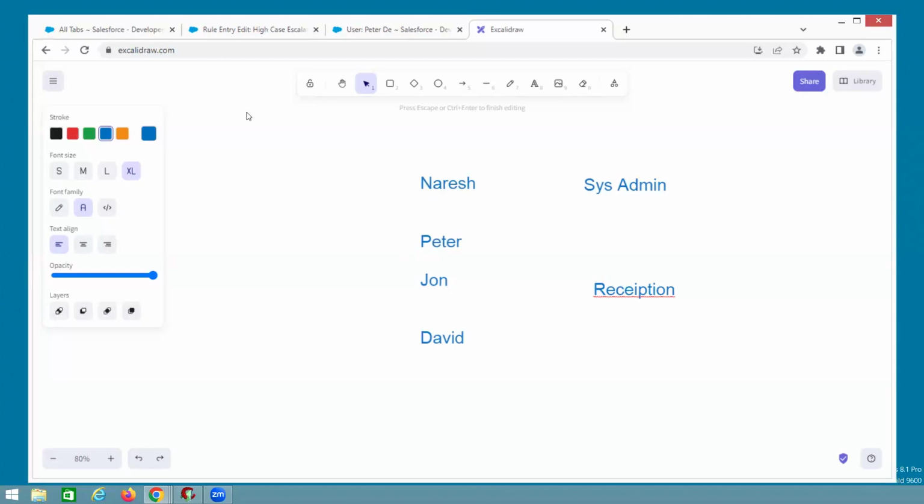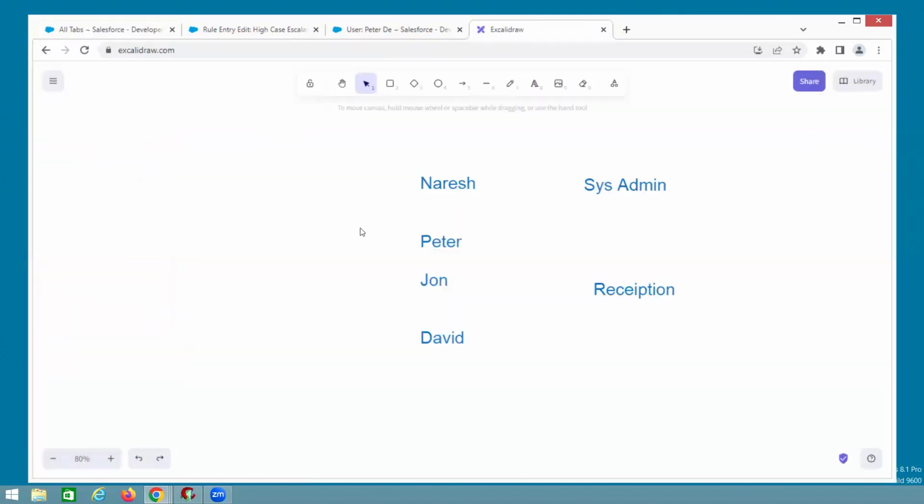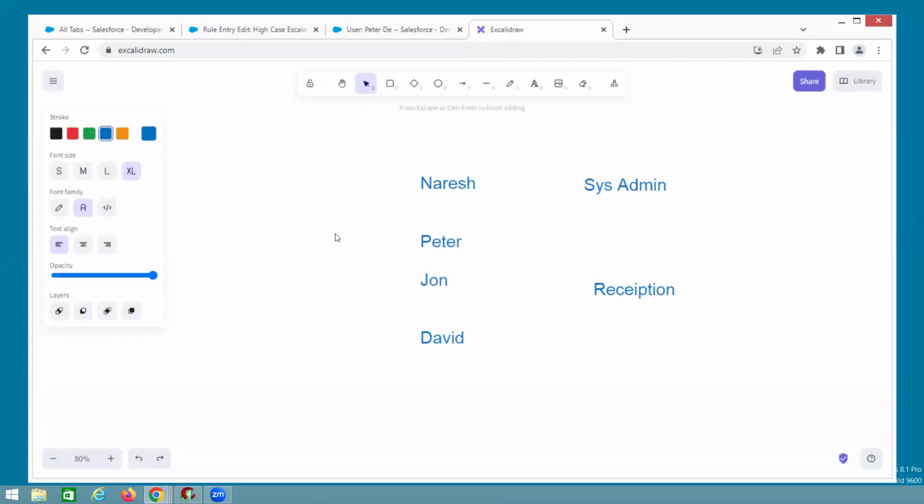For example, if there are some bed repairs happening, give that bed access to whom? Peter. Now Peter has the patient access plus bed access. Why? Because some repair works are going on at the time, and Peter will be managing this data. Understand? This is the requirement.